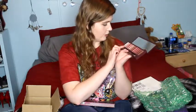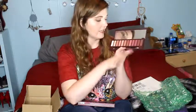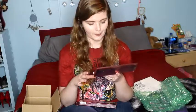It has about 7 mattes and then the rest of them are sparkly. And they just look so pretty. If you guys want to see swatches of these, be looking for that on my blog. I cannot wait to take pictures of all this and get swatches and everything going. I would swatch them right now, but I just feel like that would take too long for the video. But yeah, I'm really excited about these. They look gorgeous. They feel really smooth. I'm just super excited to try this, you guys.